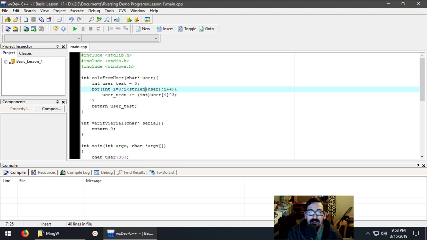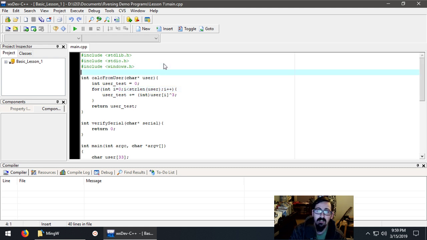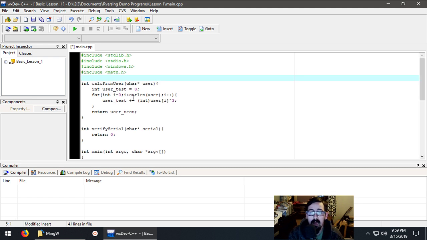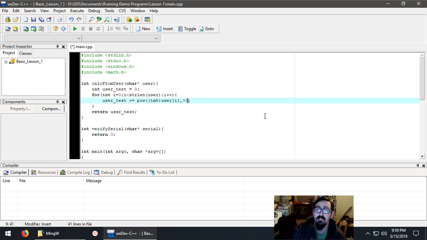The reason that we don't need this power is because we could actually do it with bitwise operators. I think we might do that later in another one, to hand write how power would be done on binary and then do the same thing. Sorry, you've been staring at the same screen for a while now, but let's do, oops, not that. Include math. And let's do pow. Does that work?